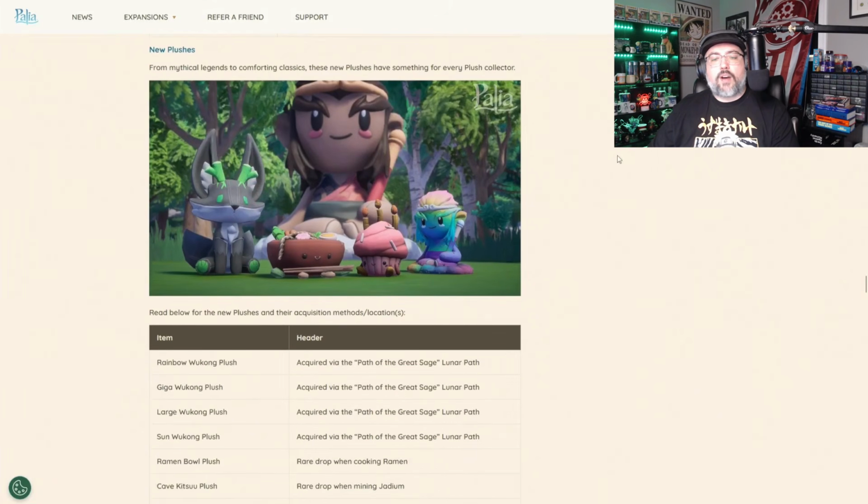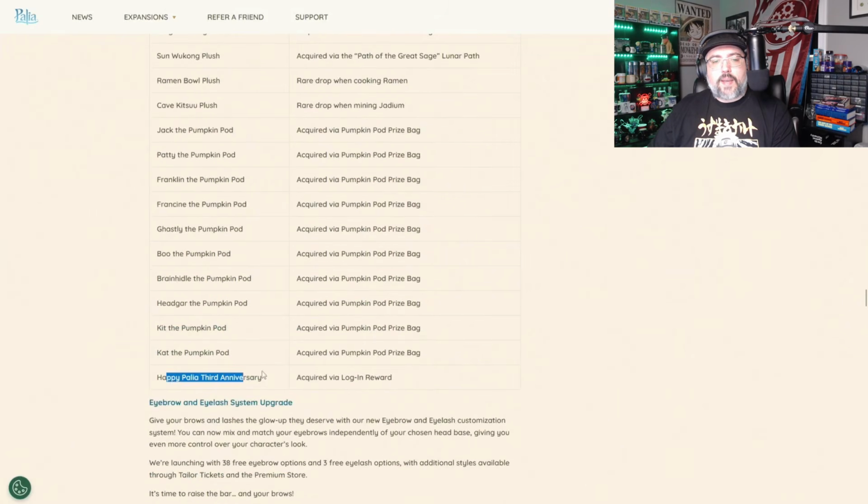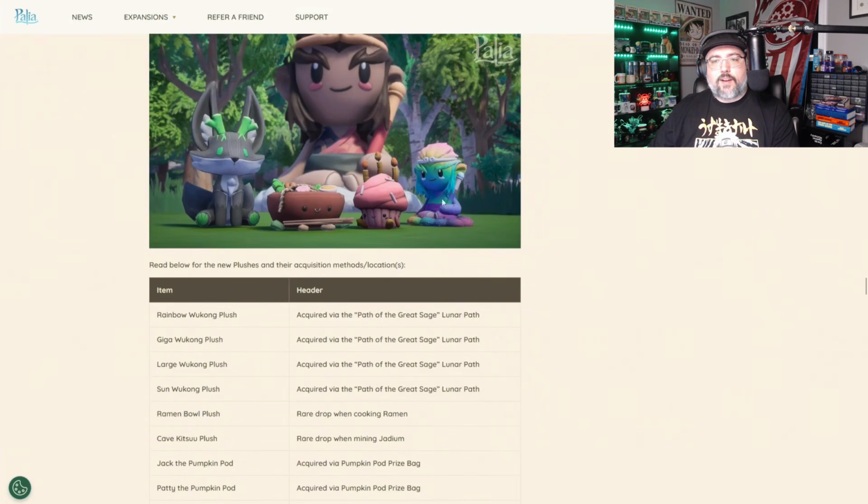New plushies. We have a horde of new plushies. So look at this. Boom. Happy Palia 3rd anniversary. Of course, we got that via login reward. We have the Rainbow Wukong, this guy right over here, acquired via the Path of the Sage. The Giga Wukong, the Large Wukong, and the Sun Wukong. Those are all available through the Sage. The Ramen Bowl is available from Cooking Ramen.